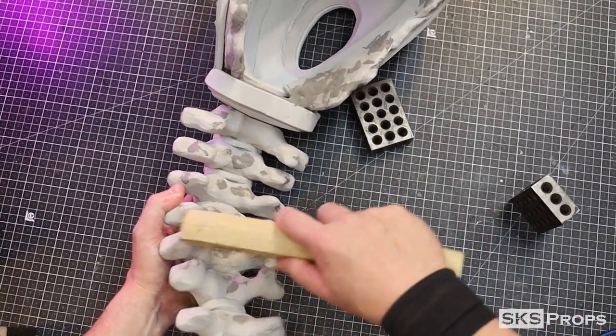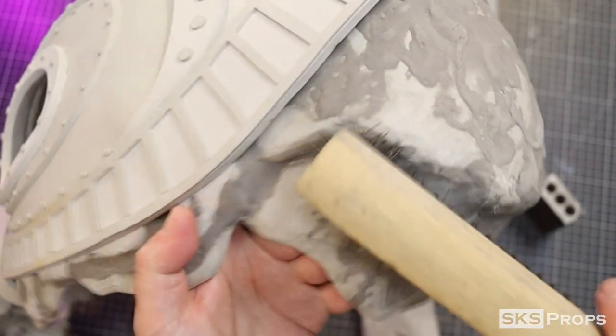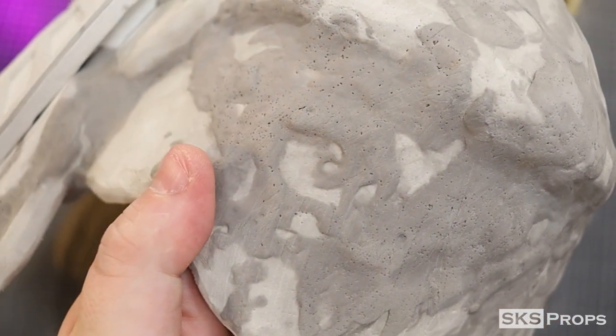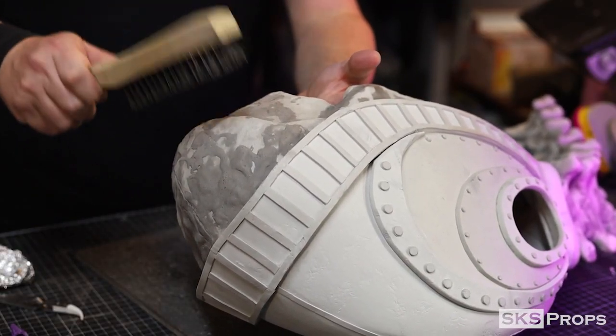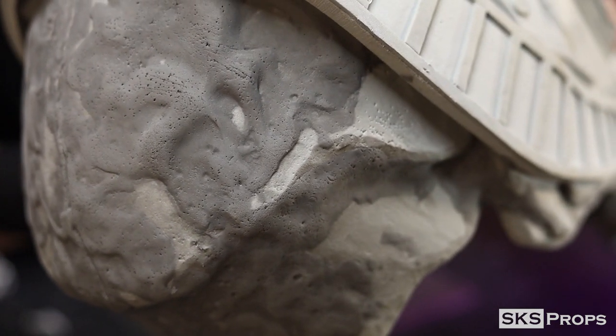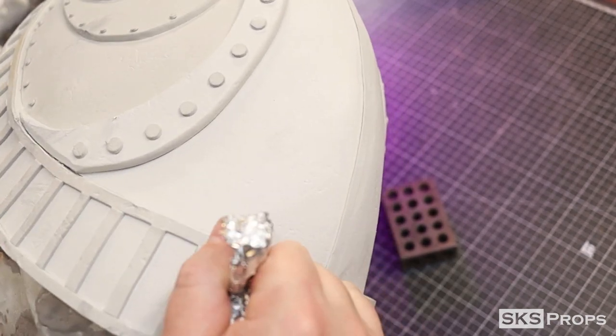This tool is going to be used to scratch the surface, but also pounding it into the foam will give it those minute holes that you see in a lot of bones. I mean, you can see in a harsh light just how great that came out. I also go back and use the tinfoil ball to rough up some areas.